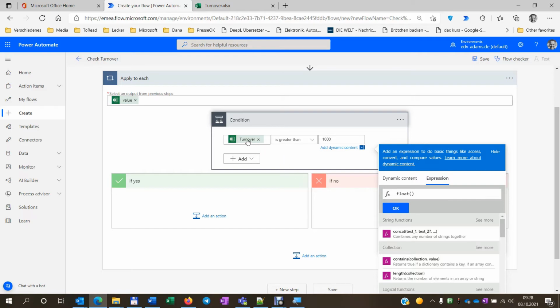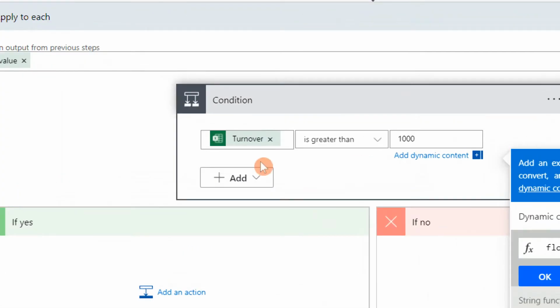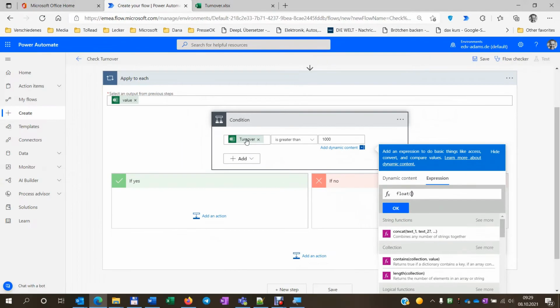And the value, you can see it here, is turnover, and I hover with the mouse over turnover, and you can see this value is represented by 8 items applied to each turnover. And I don't like to type all this stuff into the function, so I have a little trick for you.